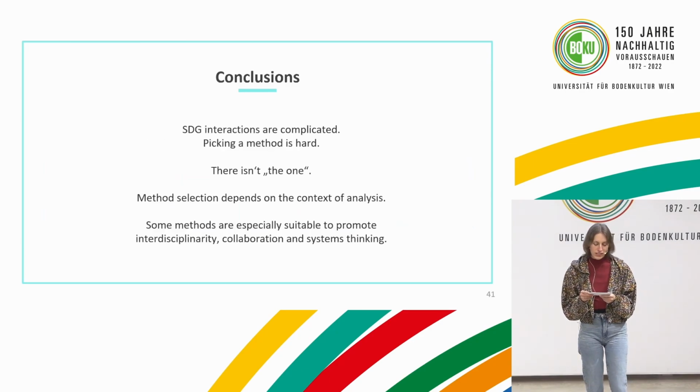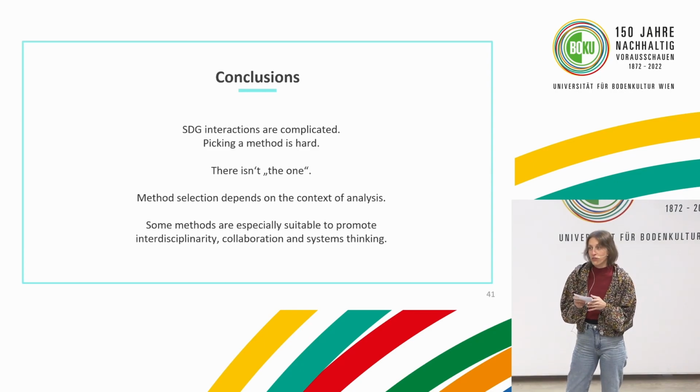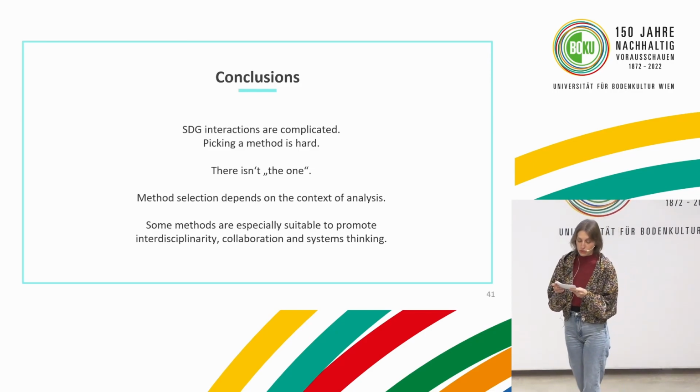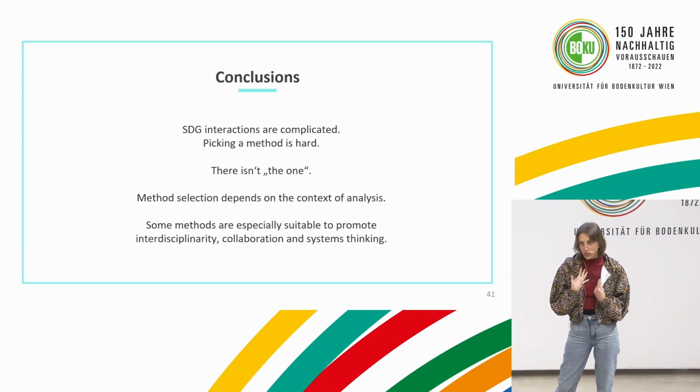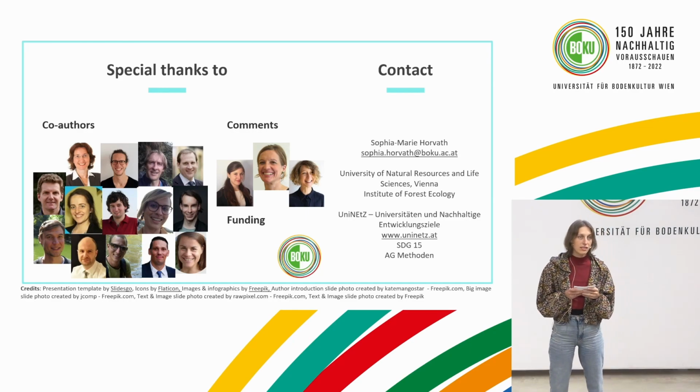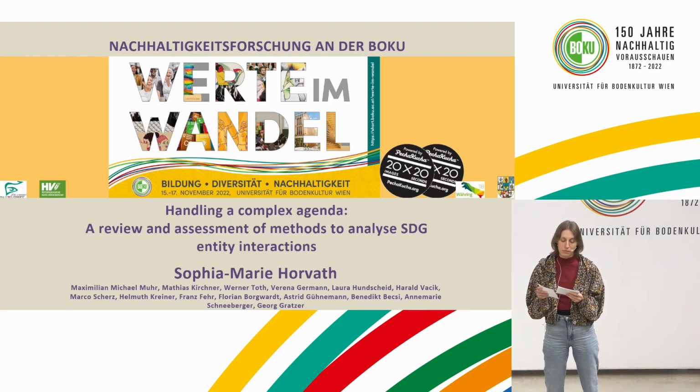In conclusion, SDG interactions are complicated, and it is very difficult to pick a method out of the many methods that there are. This study helps to identify the best method or the best methods to do this. In Uninetz, in the project that I work in, it was used to develop a method for the assessment of policy options. In general, there is not the one method. The selection always depends on the context of the analysis and the requirements for the application. There are, however, some methods that support collaboration, system thinking, and interdisciplinarity, which are key to sustainable development.